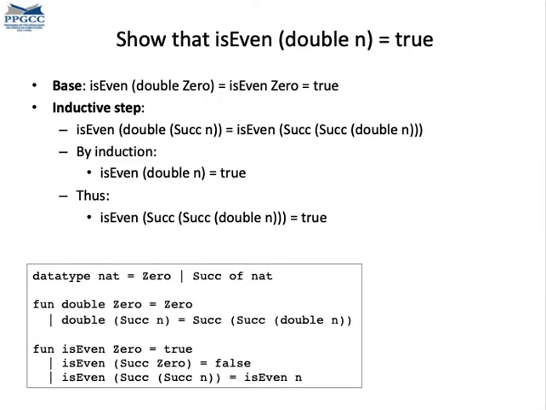Double of succ of n is succ of succ of double n. And by induction, we know that double n is even. Then, if double n is even, applying the third rule of the is even predicate, this rule here, we get that succ of succ of double n is also even.